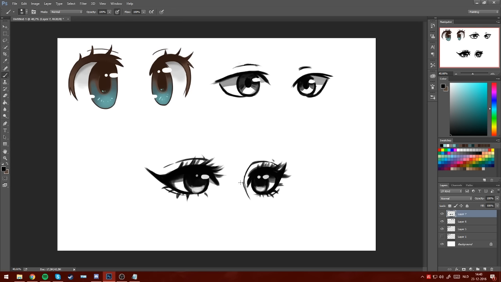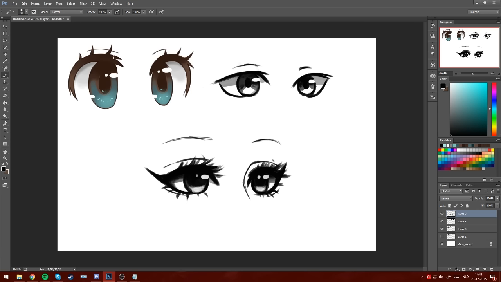That's already it. Okay, so let me just insert a quick speed paint again to kind of show you guys how I color them and shade them, because I color and shade them in a completely different way than I did with the anime eyes, because of course this is again a very different style, so with a different style comes a different coloring technique, because I'm probably going to color it more smooth than I did with anime eyes.